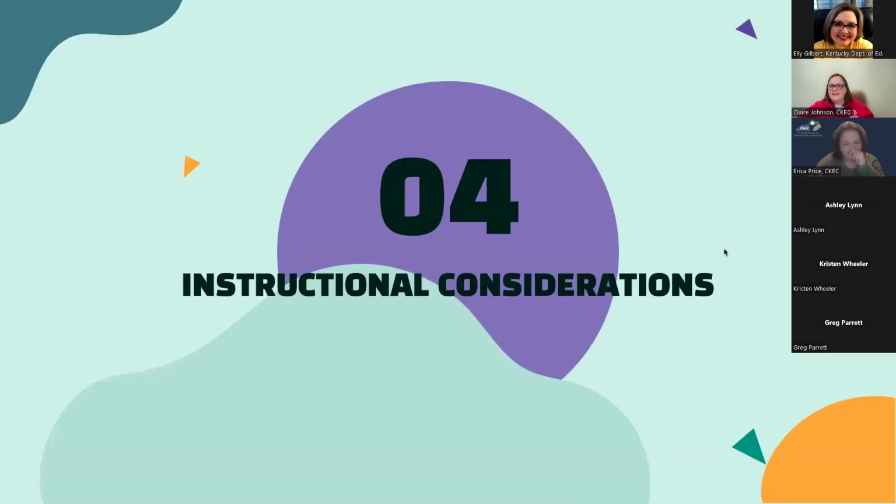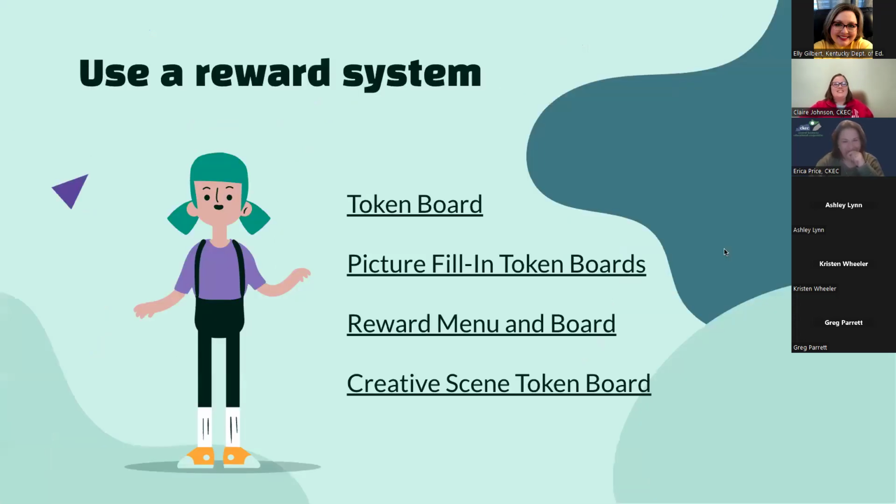All right, so we got 2 more things and 6 more minutes. I think we might be able to get through it all. So just some instructional considerations. This I won't go into super deeply, but just reminding your teachers, if they're struggling with this, they need to be able to motivate their kids to want to learn a little bit in these settings as well.